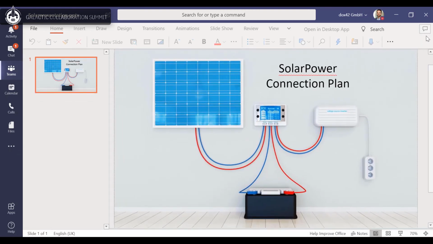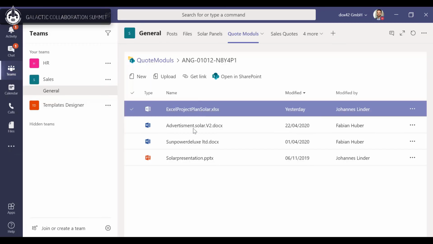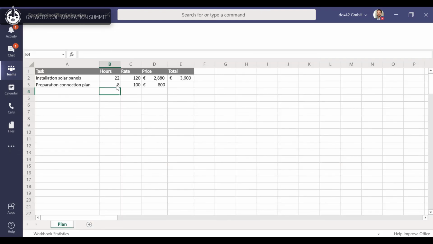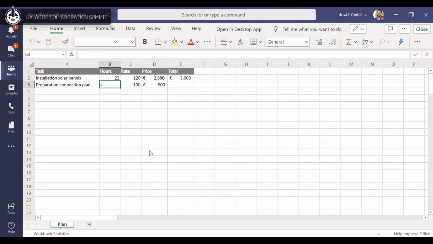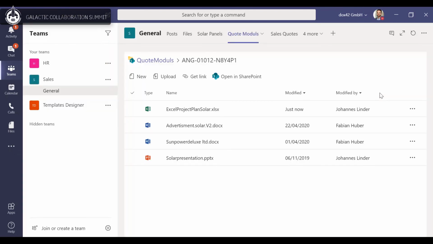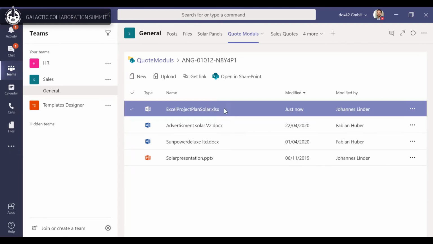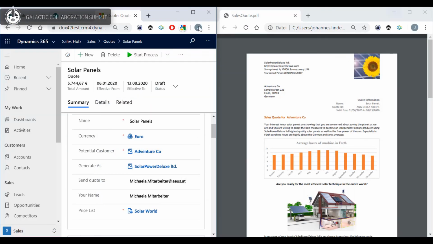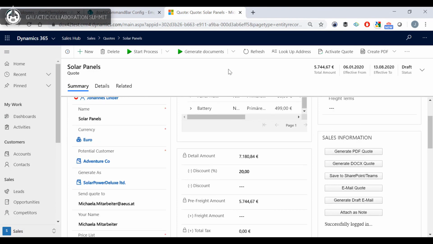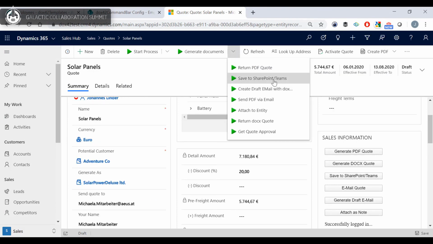The same applies to the service. I'll also change something in there so you trust me that this is actual data. Let's make it 10 hours. Let's close. Now, as me, the one that is, for example, in the sales unit, I can change any of these. And once I want to regenerate that document, I'll just go here again. I can save it again to SharePoint or Teams, of course. So the same team also has this SharePoint library in that sales team. Let's just return the PDF once again.